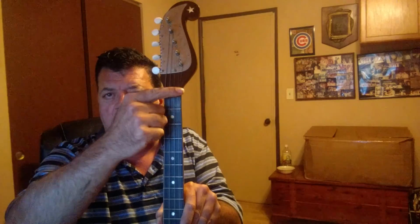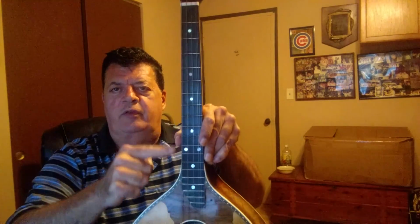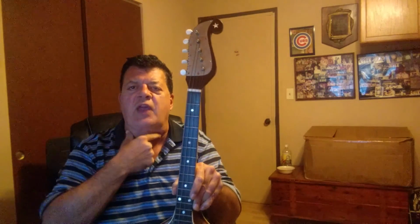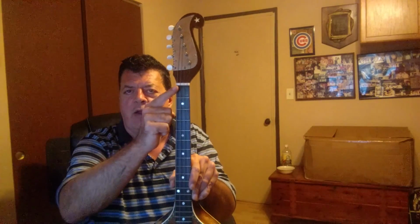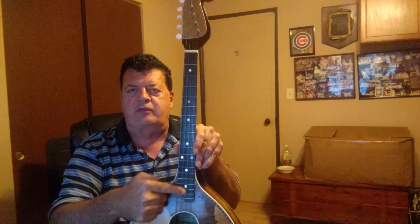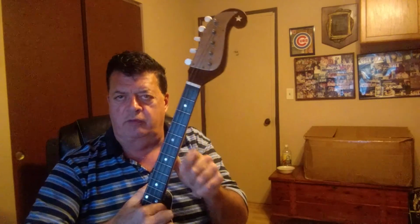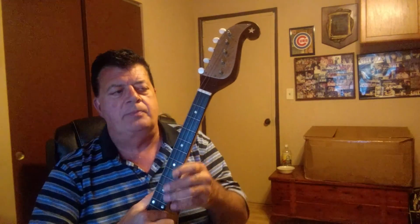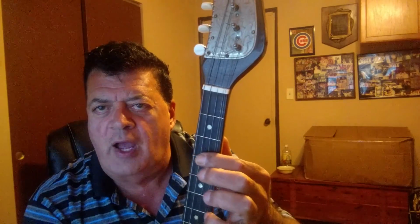Now, from the nut down, I'll review this. We have the head, the tuning keys, the nut. Then, just like your body, you have this area from here to here. That's the neck. Like my neck, head, neck. So the area from the nut all the way down to where the frets end is called the neck of your instrument. On the neck, this is where you're going to play, you have little metal strips, and they're called frets.